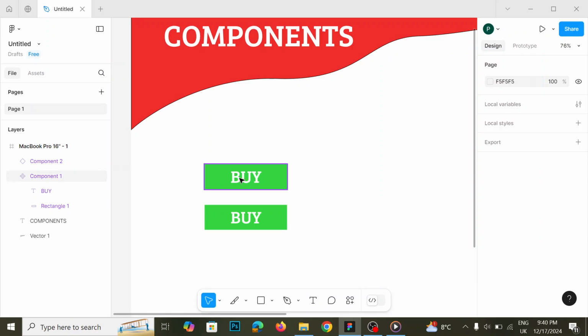You can see that the change that we made in this main component took effect in the instance component. When we also change the color, it will also take effect in this instance component. So let's also create another duplicated copy of the main component.